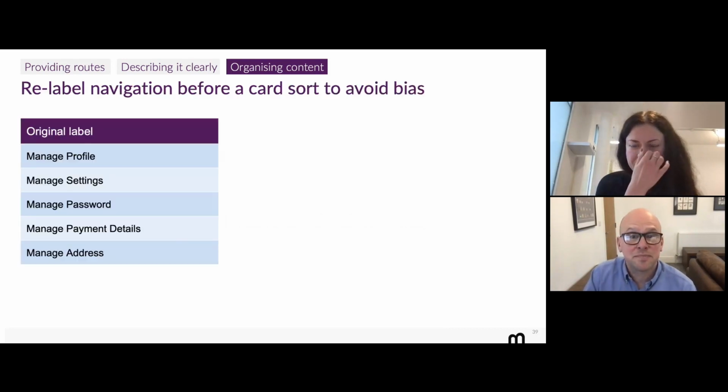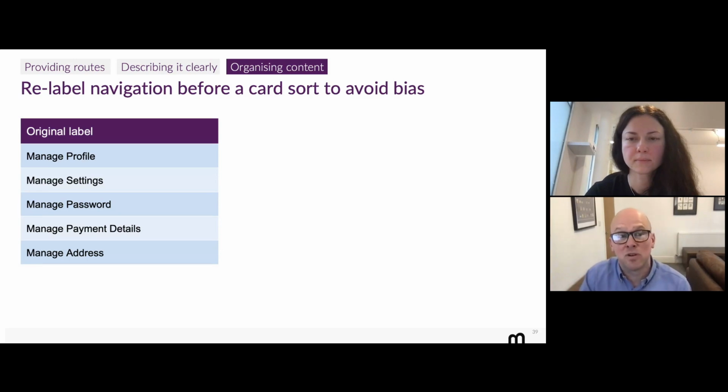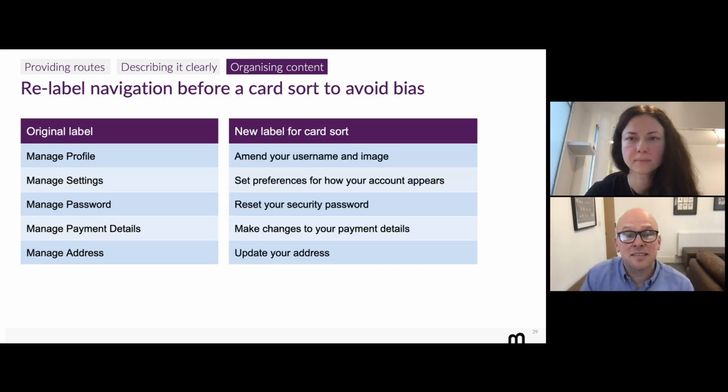So what do I mean by this? You can introduce bias through either keywords or sentence structure. Here, the original labels all begin with the word manage. It's a very simple example, but if you ask your users to sort these, you're clearly going to get bias in your results, and they will group all of these together because they've all got the word manage. Instead, it's necessary to find alternative descriptions that still reflect the action, but don't appear to be the same thing instantly. Participants may still group all of these or some of these together, but it will be because they consider them to be similar tasks, not because they have similar sentence structures.